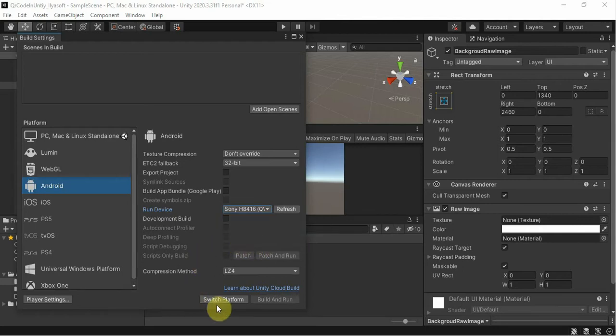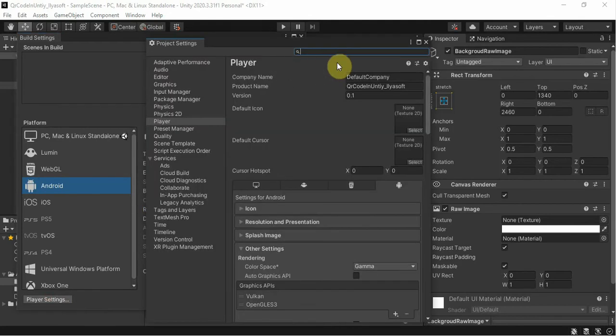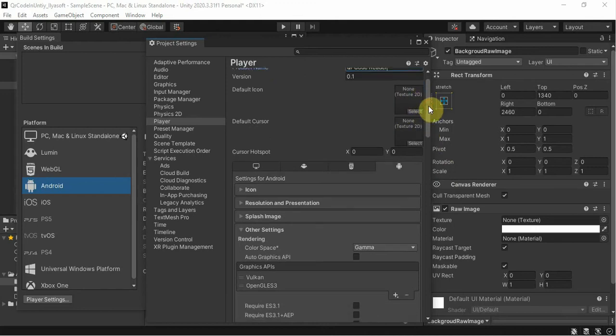So now select this, go to the player settings and change some basic properties. Right here the company name is Ilyasoft, and right here the product name is QR code reader, and then here set the icons.